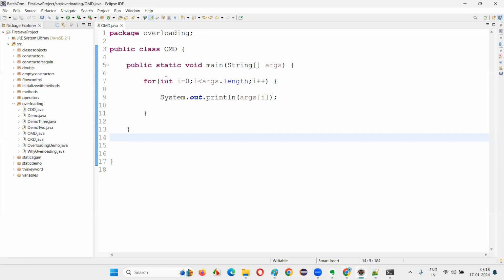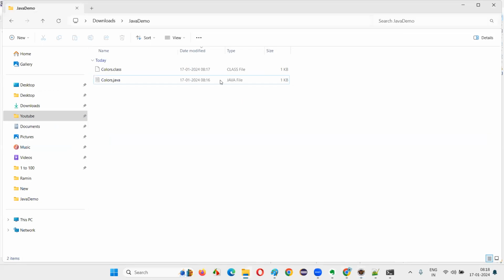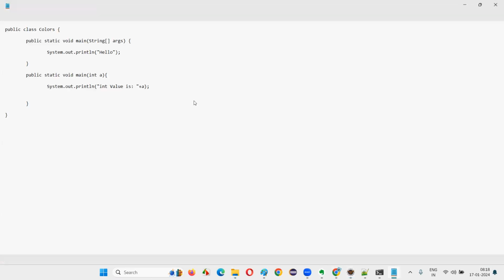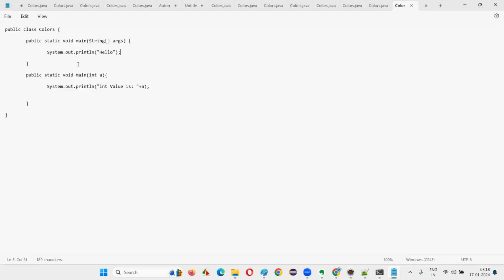And how to call that other overloaded main method, here we have to do something different. If you really want to call the other overloaded main method, I don't know whether the answer is yes or not, because if you cannot invoke it, how can the method be invoked? JVM will only try to identify this one. I don't think this is a main method anymore. If JVM is unable to invoke this, it's not a main method anymore, right? That's my question.